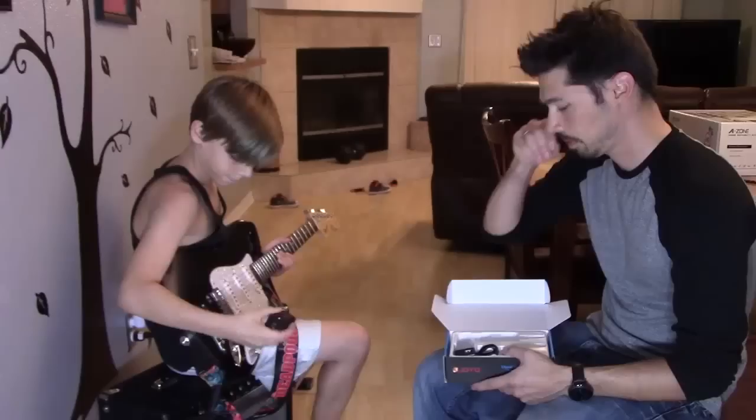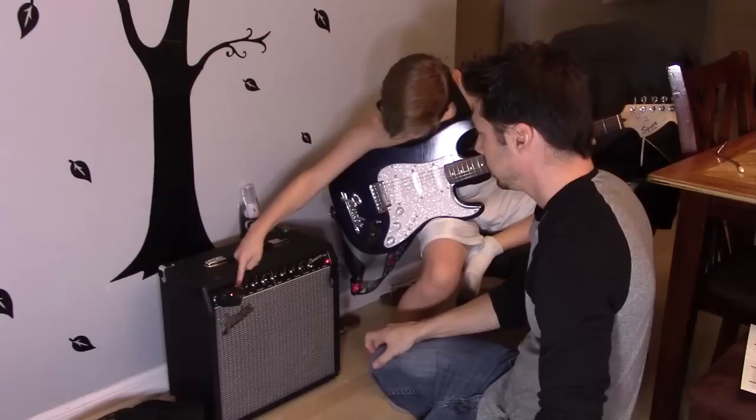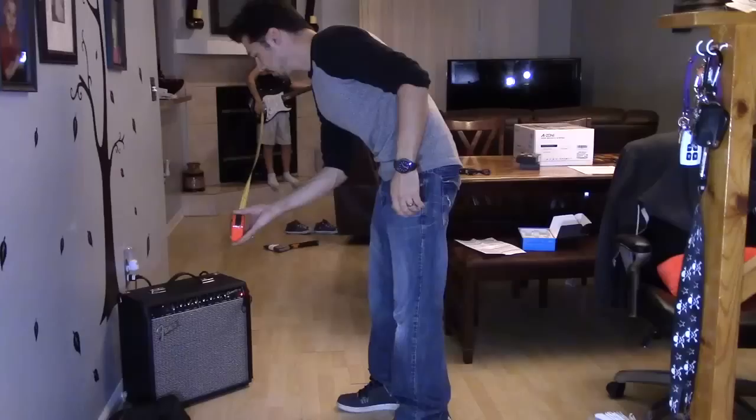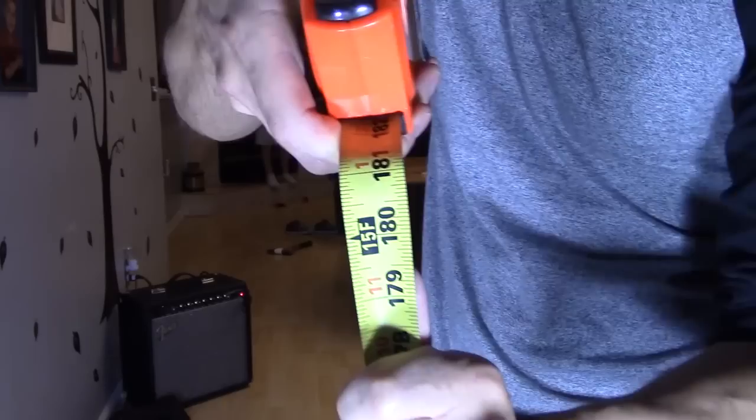Now, let's see how far this goes. Turn up the volume. Oh, it's instant. That's fast. We didn't even have to pair it. Did you even pair it? No. We didn't even pair it. It works right out of the box. It's instant too. Right there, from the adapter to that adapter. Go to the adapters. We are 15 feet away. We are 15 feet away, and it works perfectly.